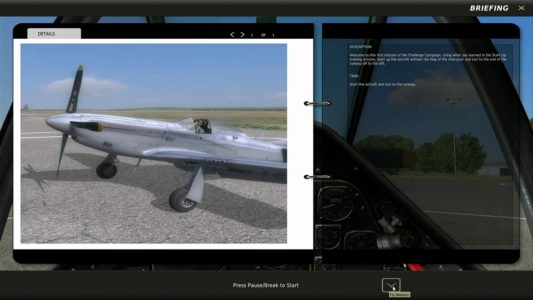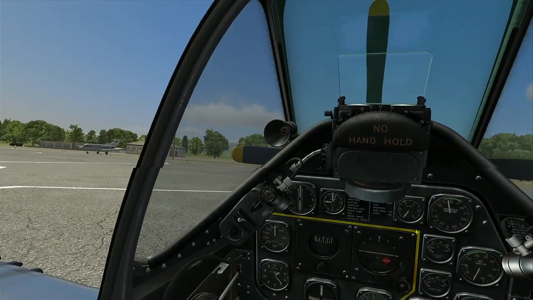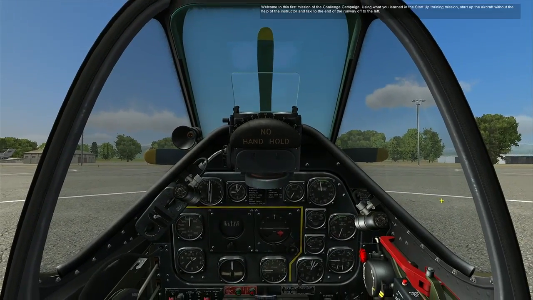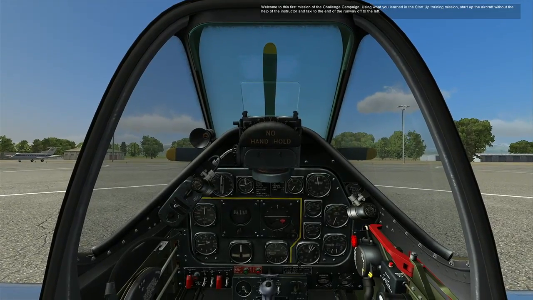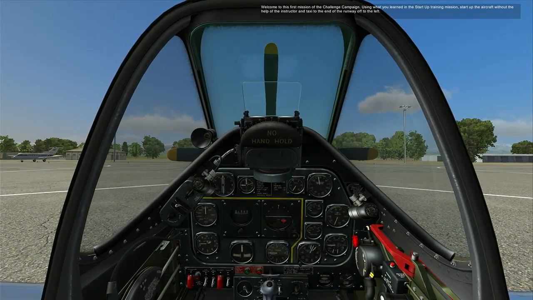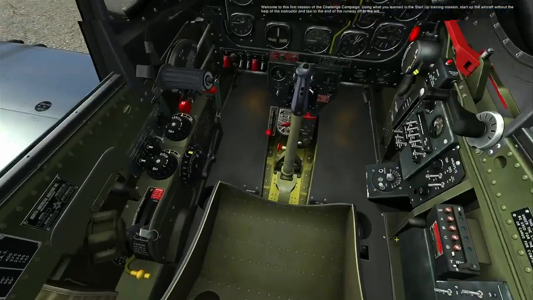I want this one because it looks the easiest. Yeah, the Longbow is just... I think I need two flight sticks. Oh, you mean the Black Shark? Welcome to Black Shark mission of the challenge campaign. Whoa! All right, just go. Using what you learned in the startup training mission, start up the aircraft without the help of the instructor and taxi to the end of the runway off to the left. All right, well, we got this.